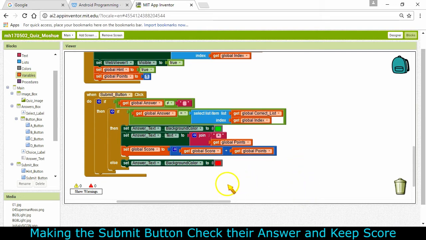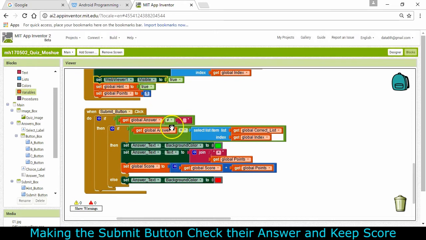Now there's several things that we want to happen after that, no matter if they got it right or wrong. And some of them are to reset some things, and some of them are to give us the hint anyway. Even though we didn't ask for it, after you get the points or no points, then we're going to let you see that article. So I can go ahead and get this from here. Set the web viewer visible to true. And it's going to go underneath. So after the decision's been made, it's just going to drop down and it will do this. As long as it wasn't a blank answer, everything inside here will be done.